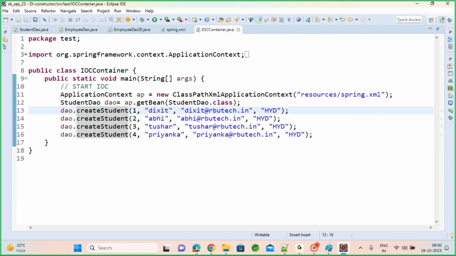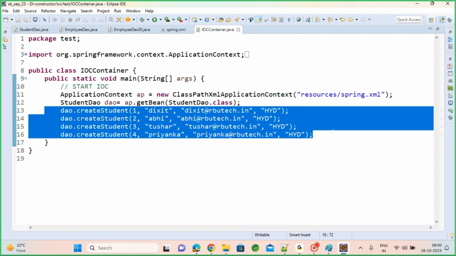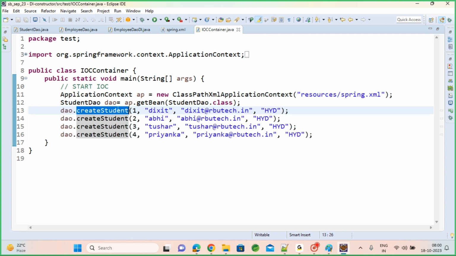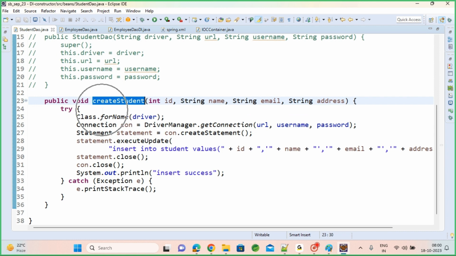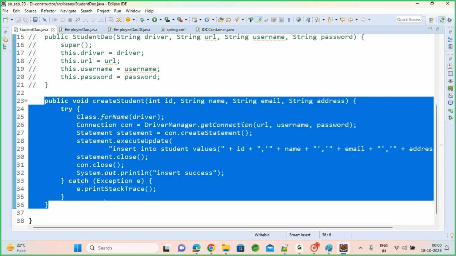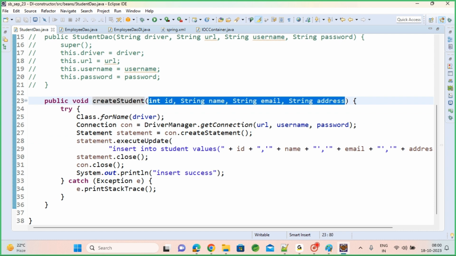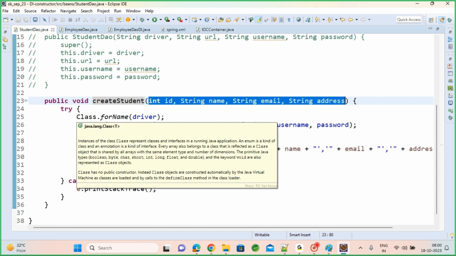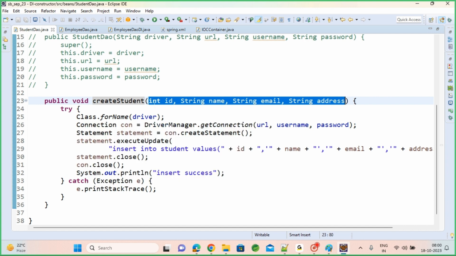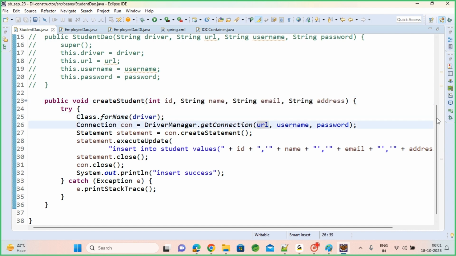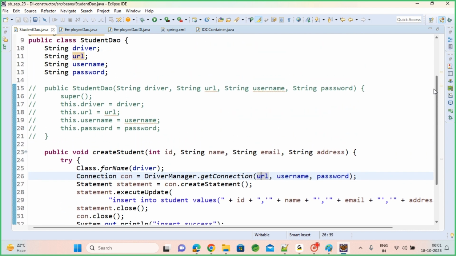This data will come from end users. We never ask the developer to pass data into methods. Methods are given for a use case purpose. The developer or your application will never pass data here. This data should come from the end users only. End user data we never inject. Developer data, like driver, URL, username, and password, are for developers. Developers should use dependency injection. Remember this.